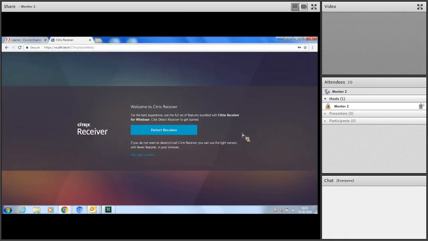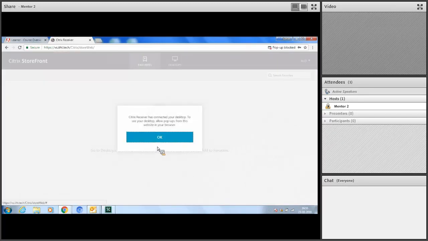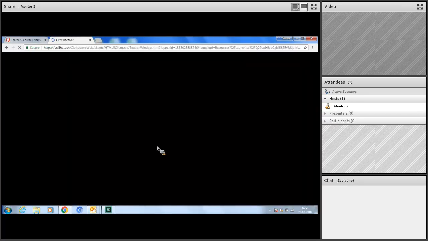Whenever you enroll for a course for which IIHT Labs are required, you will be given the credentials. Use the light version for the Citrix Receiver.